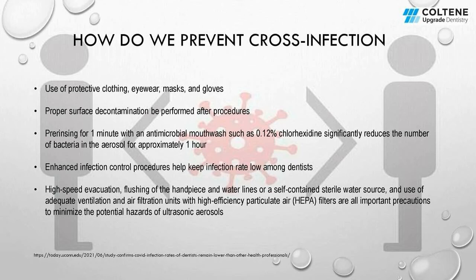Cross infection prevention has been the talk since the past 2 years, and the importance of this matter has risen significantly. So apart from the PPE kits and all the stuff that we use, we can also take some extra precautions like using chlorhexidine mouthwash to reduce the microbial load in the mouth before any aerosol generating procedure, or using high speed evacuation or HEPA air filters. All those things can really improve the confidence that we instill in our patients.